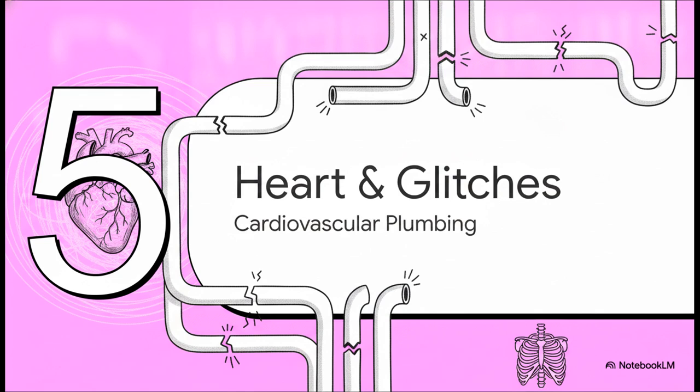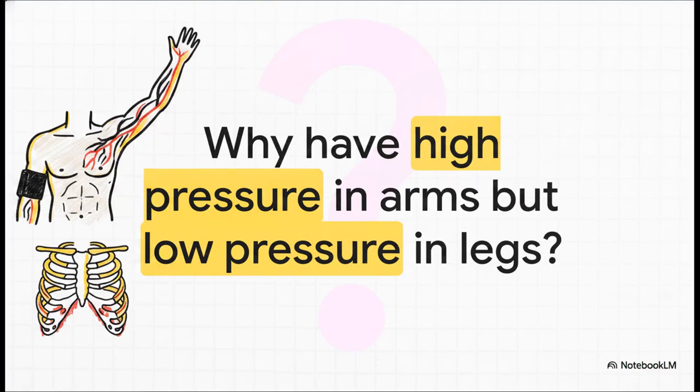Let's look closely at some other critical vascular glitches. Picture this fascinating clinical case right out of the text. A mother brings her 12-year-old son into the clinic. He's feeling weak after just minor exertion. He gets leg cramps when he walks, and he's short of breath. The doctor takes his blood pressure, and in his arms it is incredibly high, 126/20. But in his legs, dangerously low, just 80/60. And to make things even weirder, his x-rays show that the lower edges of his ribs look like they've been eroded or notched out. What in the world is splitting his circulatory system like this?